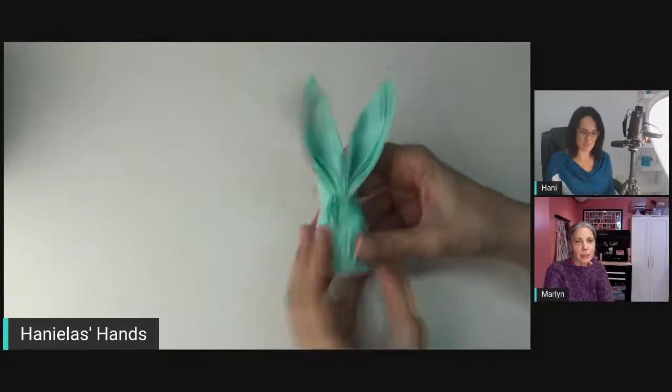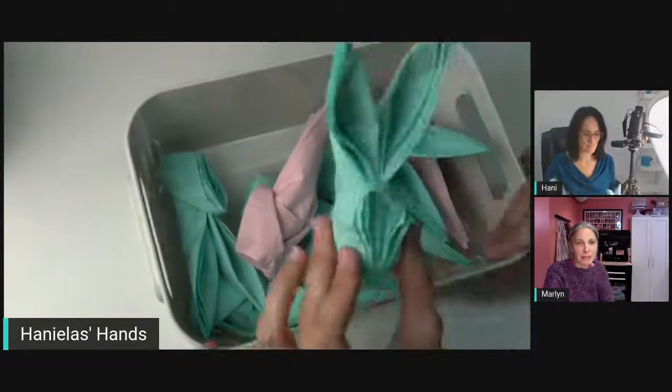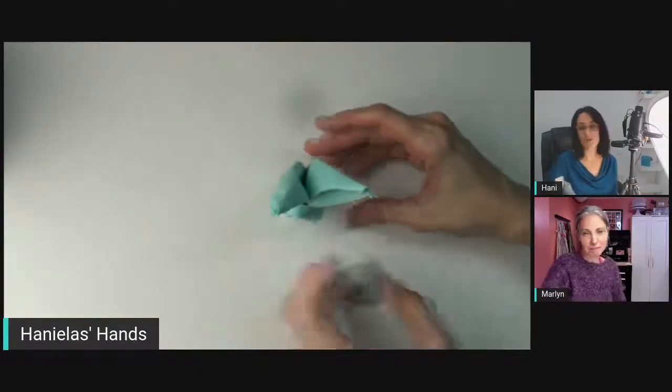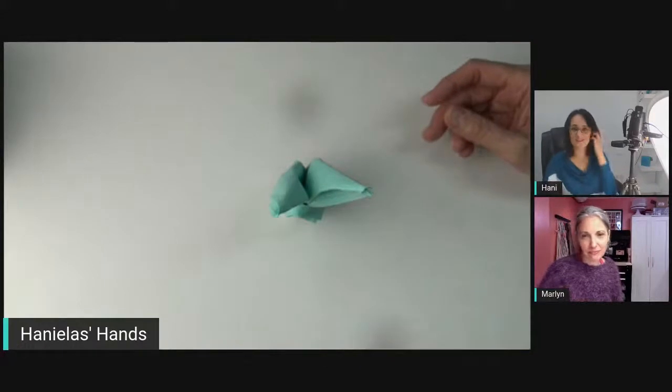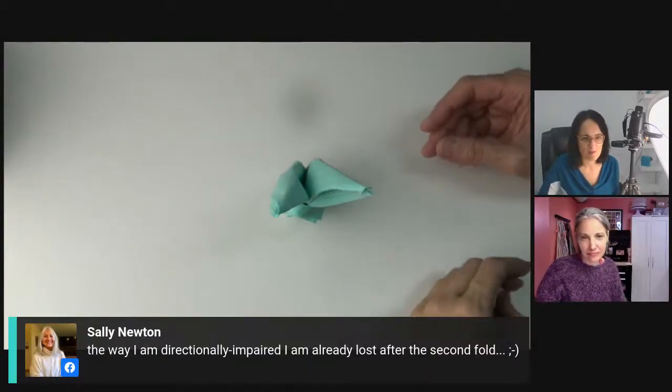That's how easy it is, and you can make a lot of them. So you put a bunny napkin and a bunny cookie at everybody's spot. I actually did make bunny cookies today, but like I said, I am a little tired.